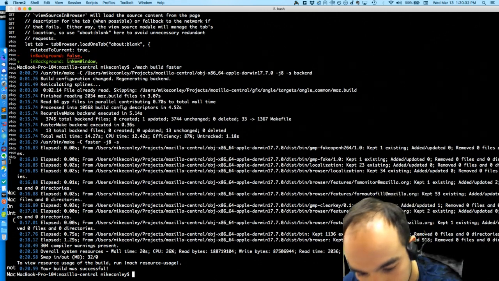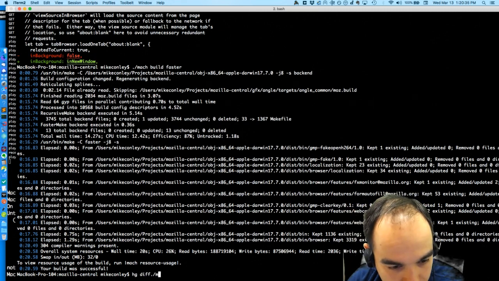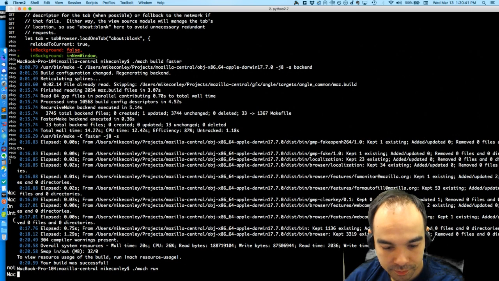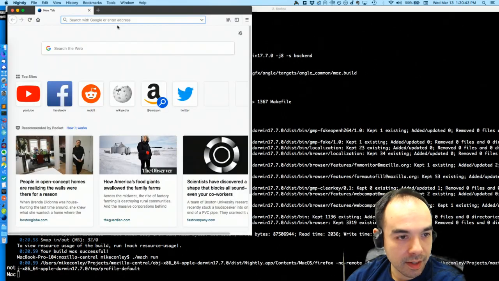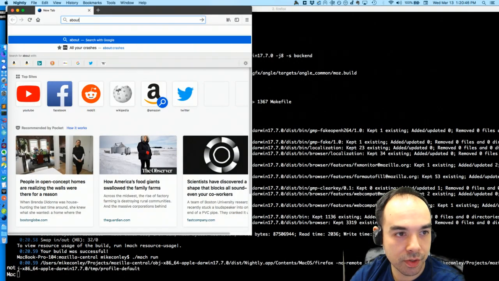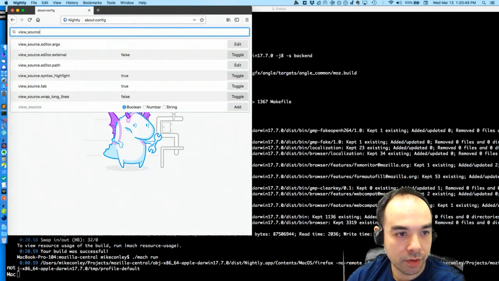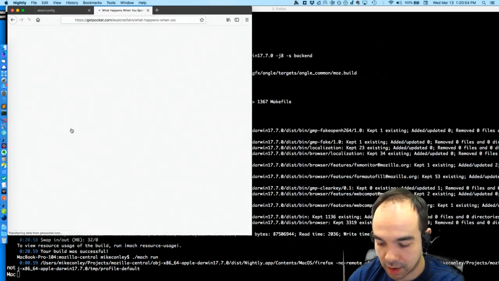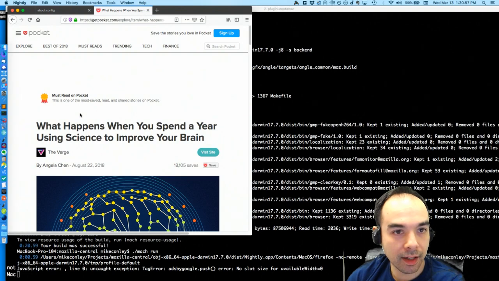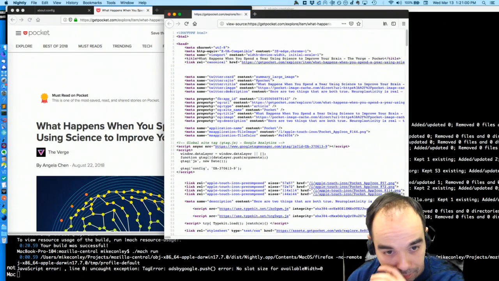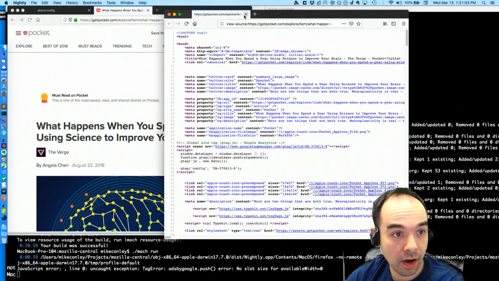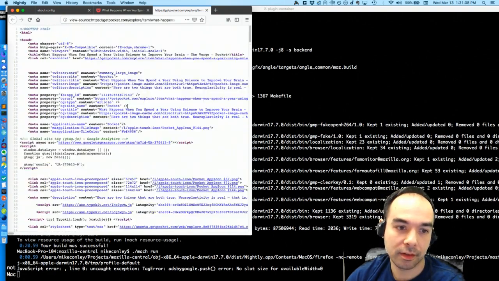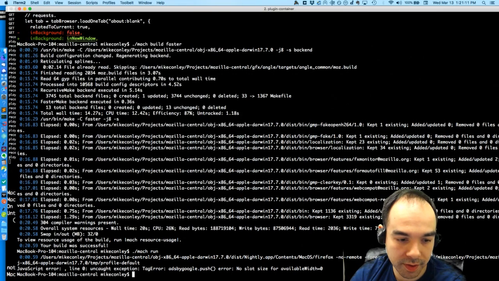Here we go. Let's run. So the idea is that if I switch view source tab to false, then if I were to go to, say, this page, and then I go view source, which is Command U, hey, I get a new window with the source in it. Nice. So that works. And then if I toggle the pref back, then this should open a new tab instead. Perfect. So now let's run the tests.